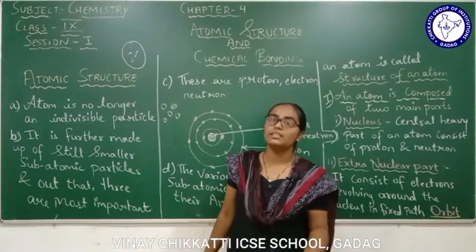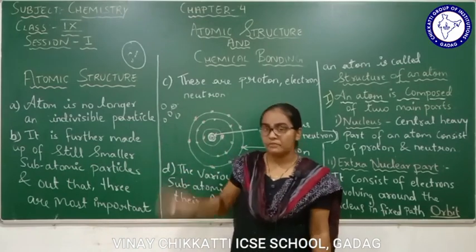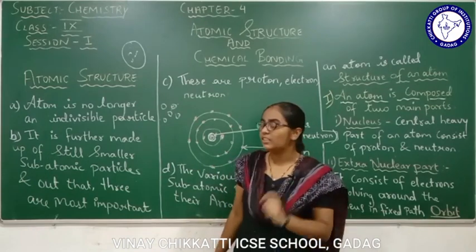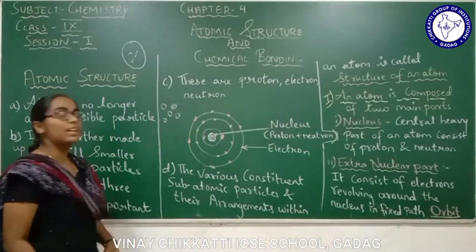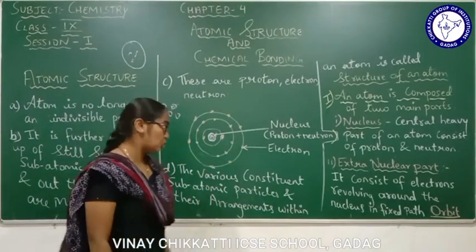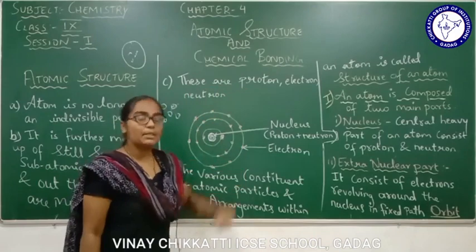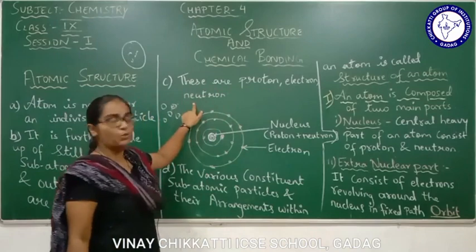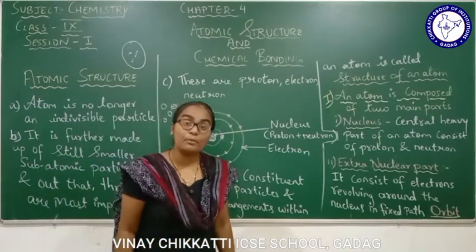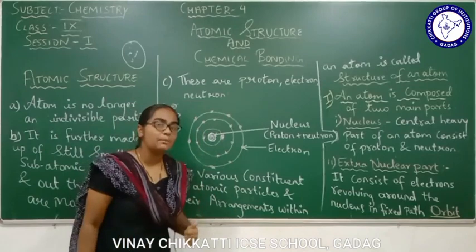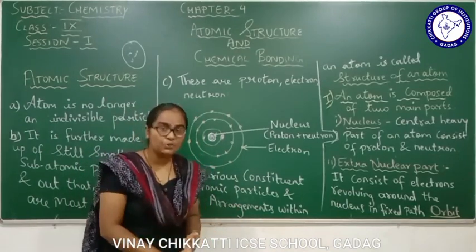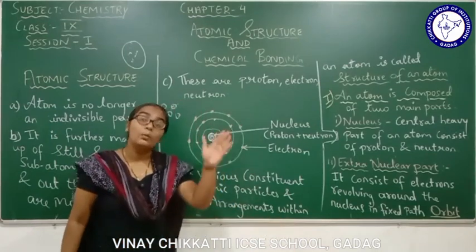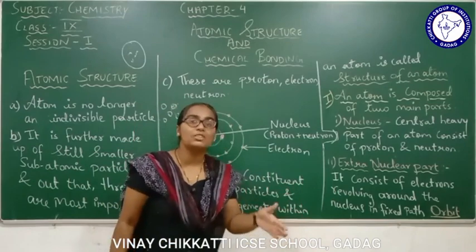There are many subatomic particles, but apart from that you have to emphasize and understand the basic three subatomic particles, right? What are these subatomic particles? We need to understand with the help of a diagrammatic representation. What are those? Protons, electrons and neutrons, right? So these are the three subatomic particles. We'll repeat once again: proton, neutron and electron. These are present within the atom, hence they are named subatomic particles.